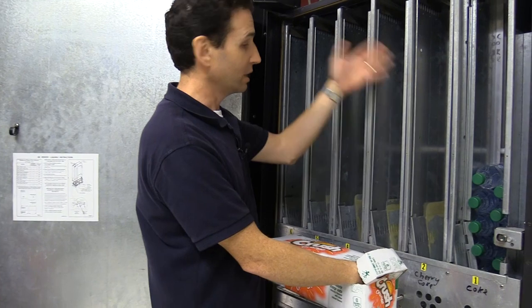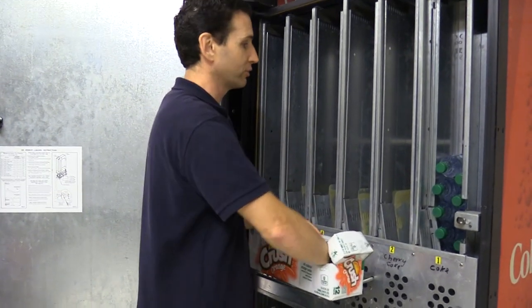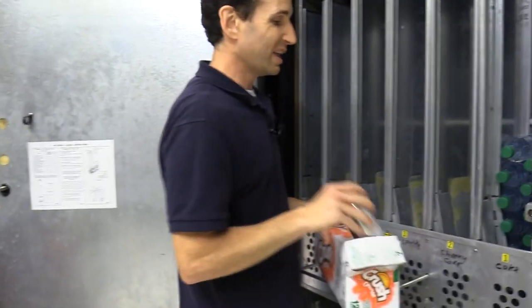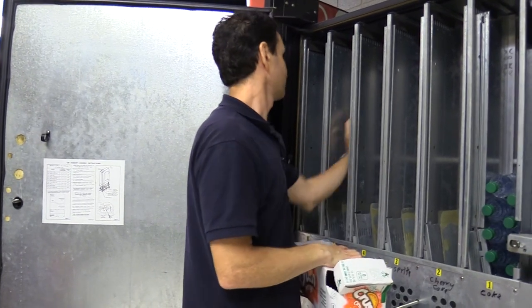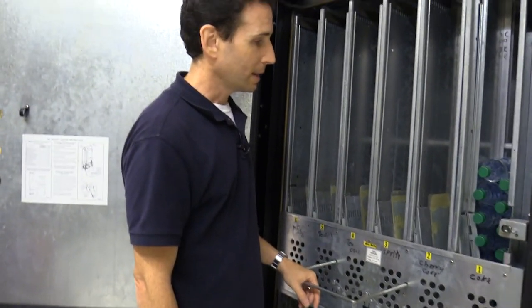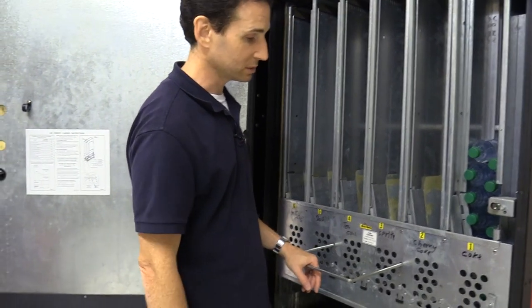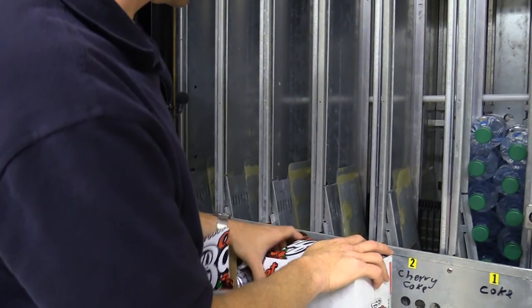This is a Royal 660 G3 machine — those numbers tell you something. The 660 means it holds 660 cans if only cans are loaded in all columns. The nine means it's a nine-selection machine with nine selection buttons on the front, so you can have nine different products even though there are 12 columns. The G3 designation means it's a Coke machine — they make the G3 for Coca-Cola. The big difference from the Merlin or Dixie Narco machines is the G3 has one vend motor with a chain and a 'dog' that knocks down all the products, whereas Merlin and Dixie Narco machines have a separate vend motor for each individual column.